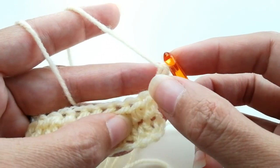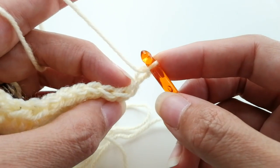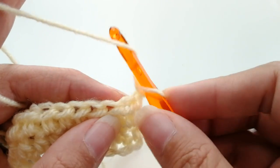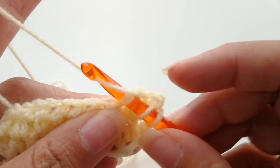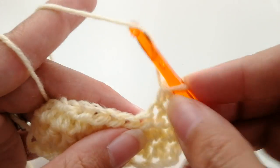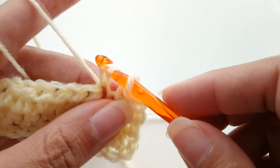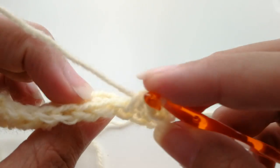There are 2 chains, and you will insert the hook into the second stitch of that top row. Of course, yarn over first, then insert the hook through both strands. Now, if you happen to insert the hook through either only the front or only the back strand, you will get a different look. Just make sure you are aware of that.